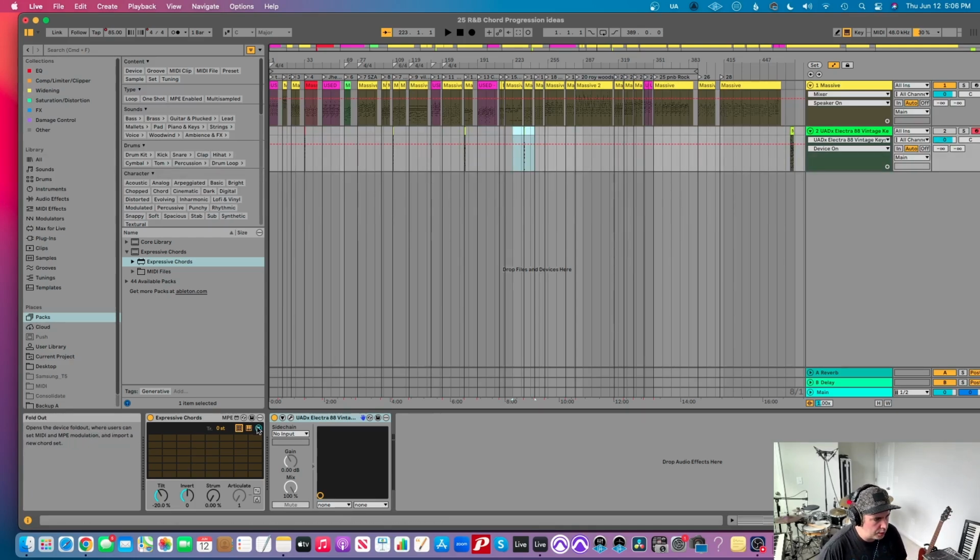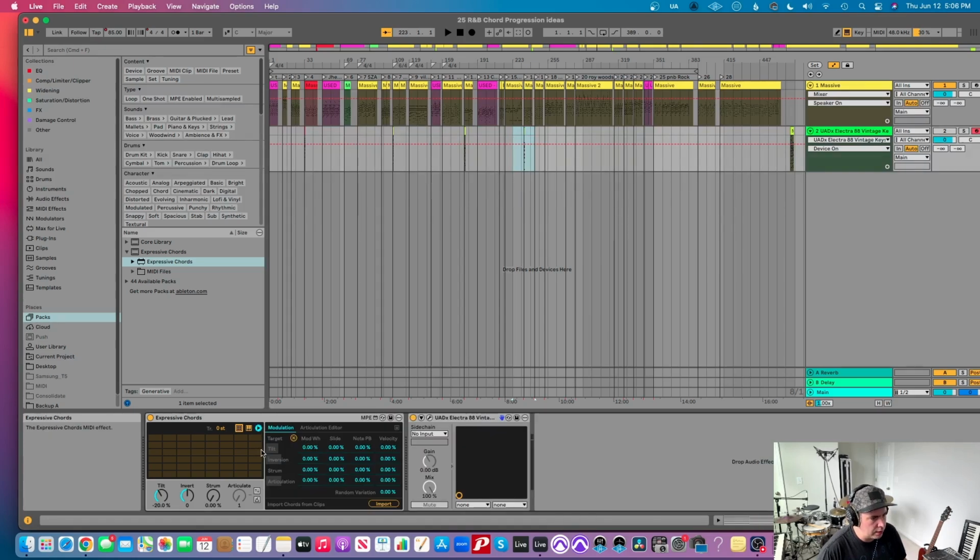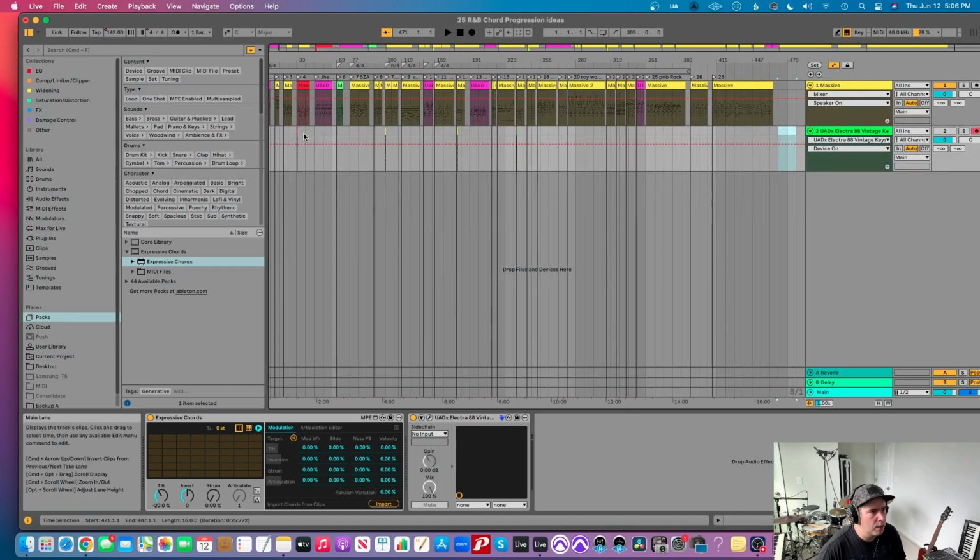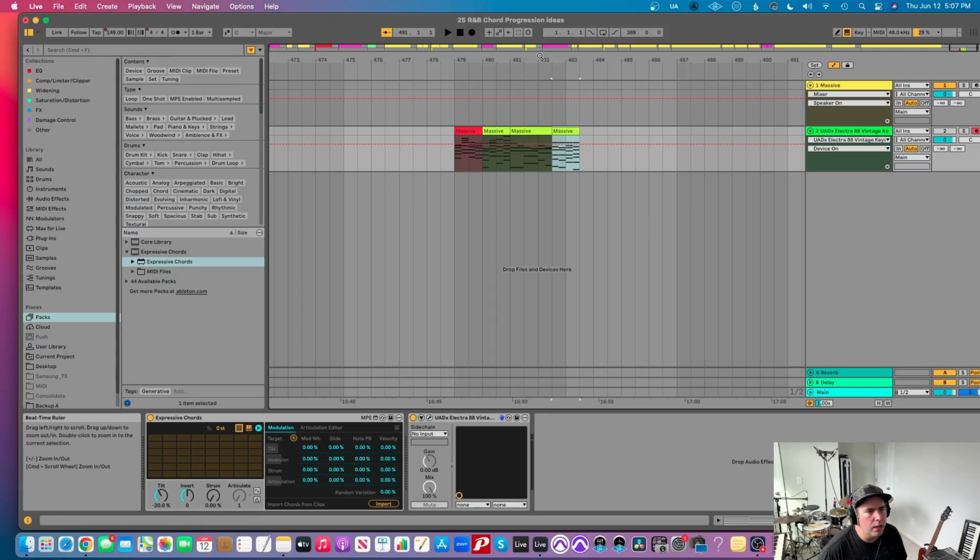So we want to import. So the thing you want to do is open this section here by clicking on that blue arrow. And another tip here is when you import, you can only import one clip of MIDI notes. So if you have multiple clips with different chord progressions, what you actually have to do is consolidate those. So that's what I'm going to do. I'm going to take these guys, just shift them over to here. Okay, so now I have my four clips with different chord progressions. If I want to import all of these chords, I have to consolidate those so it's one clip with a bunch of chords. Then they'll all reflect down into the grid there.